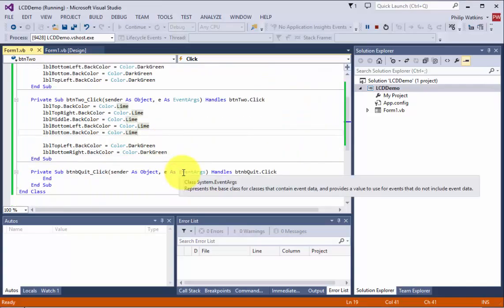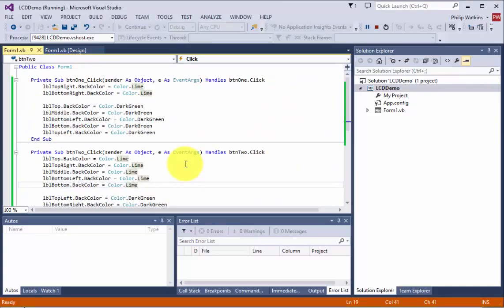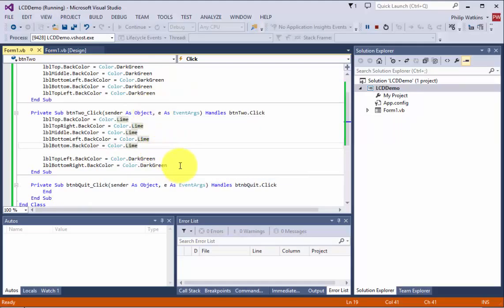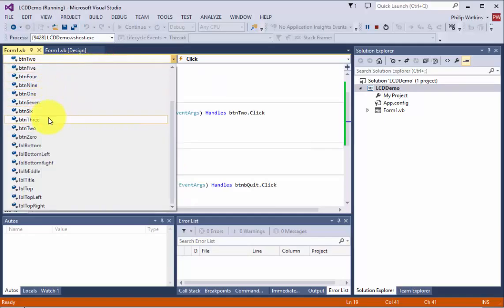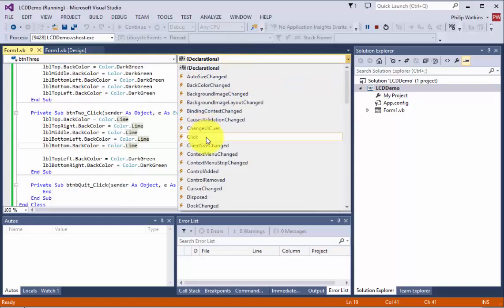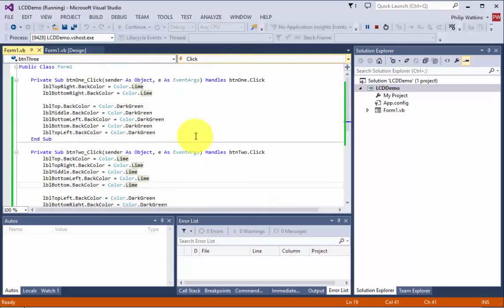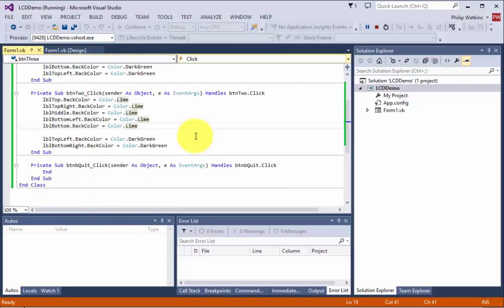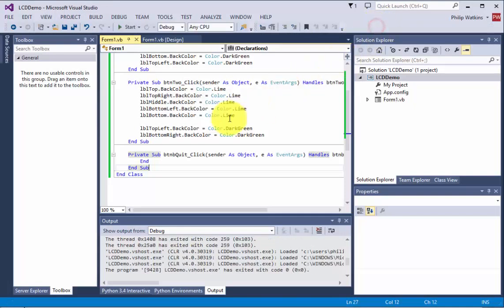Okay, so I'll leave you to do that to all of your other procedures for each button click, and I'll just come back and show you the completed program. Quickest way to do this though is probably to go to button 3, button 3 click, and you'll see that what's happening here is nothing, and that's because I've still got the program running, so I need to stop that.